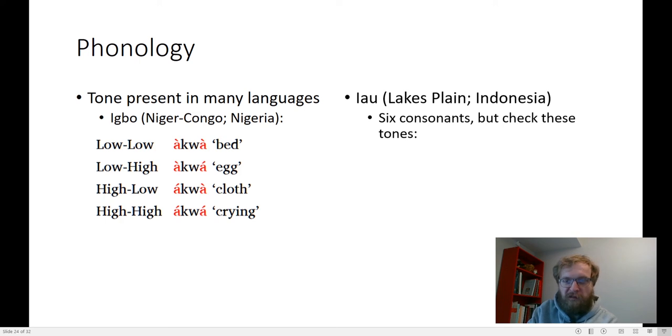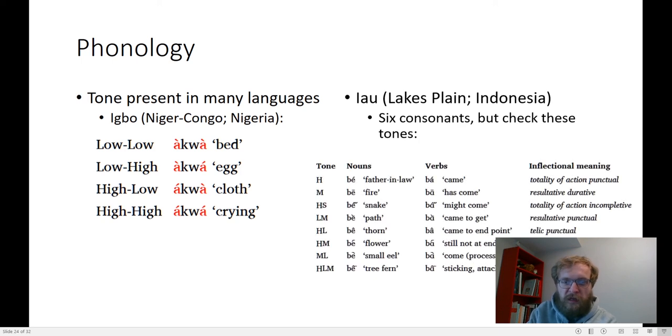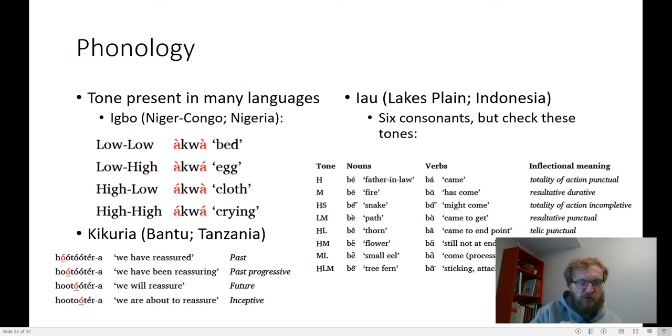In the Yao language, spoken in Indonesia, you get only six consonants, so it's a simple language, right? Check out these tones. This is all the same two sounds, be or bah, but in a whole bunch of different tone contexts, has a whole bunch of different meanings. In the Kikuri language, we see something else that some tone languages do. Some tone languages spread tone. So in this case, the underlined red vowel O has the tone, and it spreads to the right up until the end of the word. Some tone languages do this, some don't. Different categories.